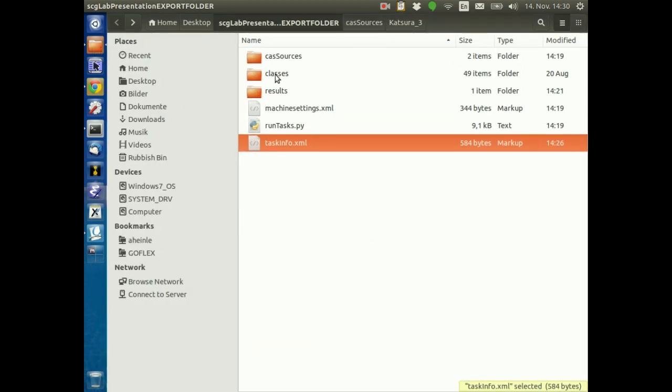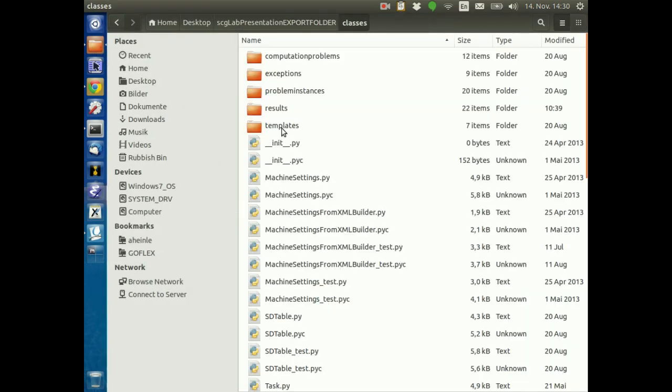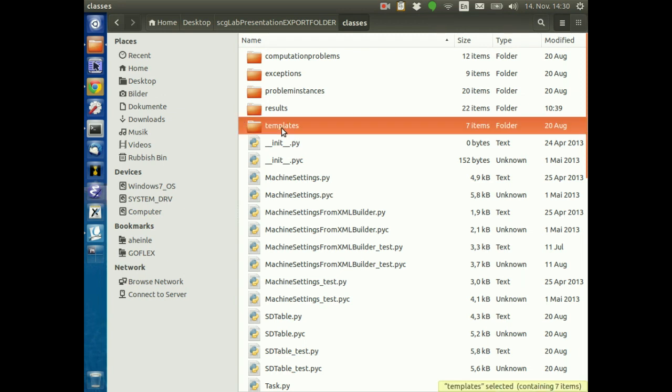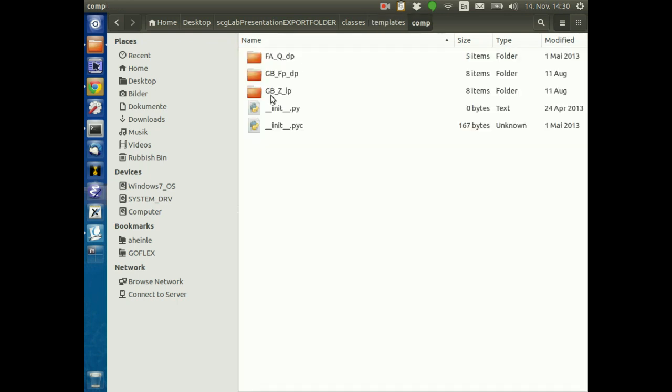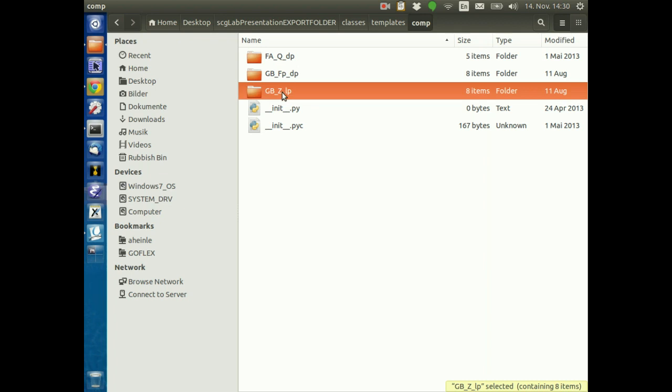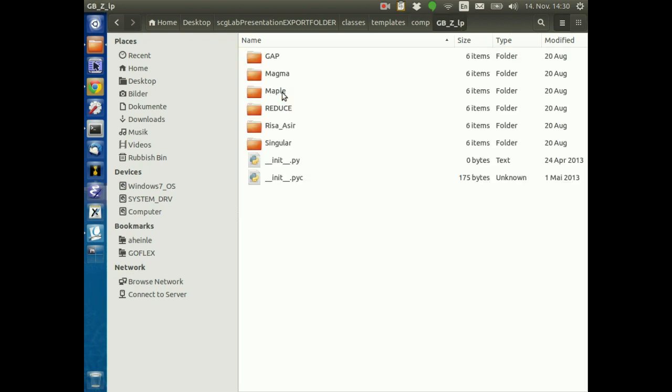If you go, for example, to this classes file here, there is a subfolder called templates. And if you go into comp, which means computation problems, those are abbreviations you can find in the documentation for the different problems that we're already dealing with. Let's say you know how to compute a Gröbner basis in this other computer algebra system.